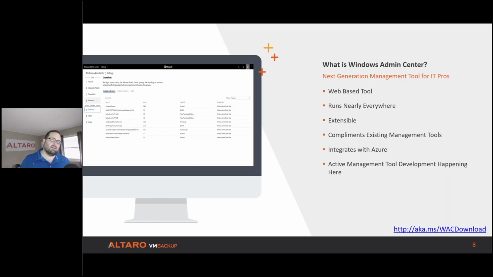The only other gotcha, the first time you access it via a web browser, it's going to yell at you about certificates. You're going to be given 2 or 3 options for certificates to select. 2 of them are not labeled very well. But the third one is very clearly labeled Windows Admin Center certificate. I don't remember the exact string of text, but that's the one you want to select when you connect for the first time. One other thing about this, you're going to see links throughout. Don't feel like you have to scribble fast to get those down before I change the slide.